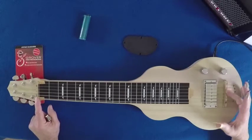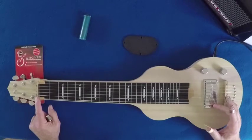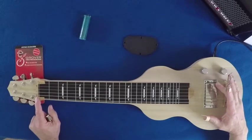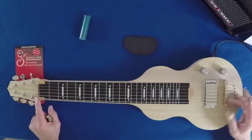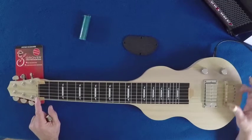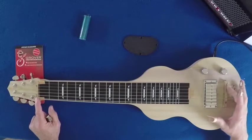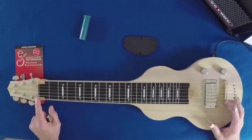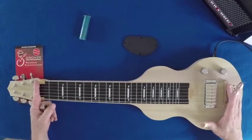Down here on the bridge end, we don't notch it, so that in this case I've kind of got it spaced for this P90. But let's say you got some other kind of pickup in here, you want to be able to set these to whatever's comfortable for you. If you want it wider, a lot of guys want them really wide. So once you have it set, it's no big deal to notch them with a little file or something like that, or just the tension of the string is plenty, you don't even have to notch it if you don't want to. We preset these bridges at the 23-inch scale.